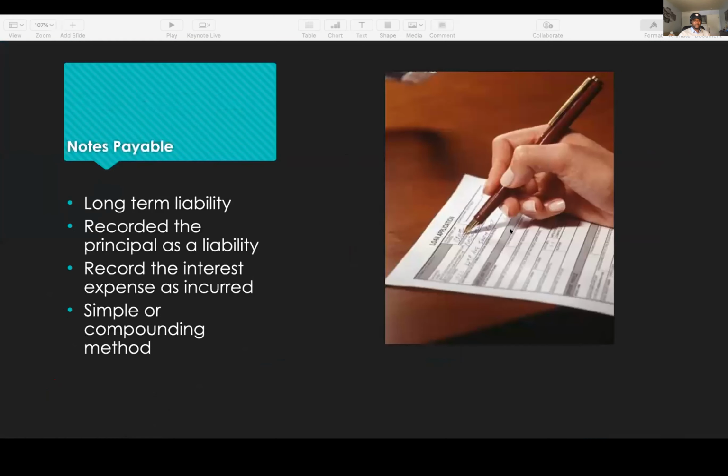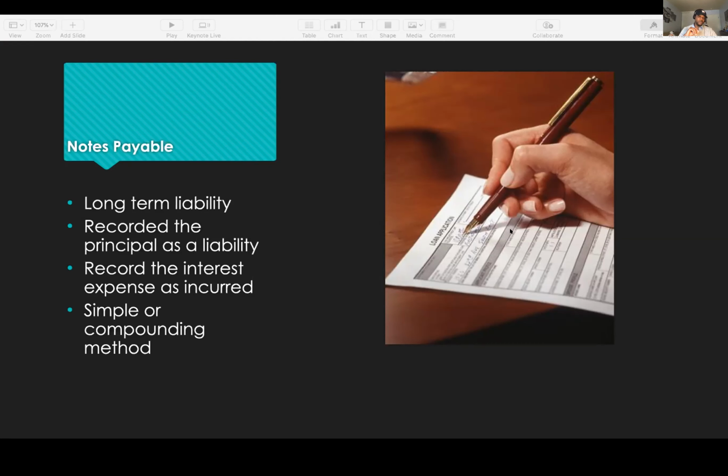So let's first talk about notes payable. We talk about the difference between accounts payable and notes payable. Accounts payable is for something that's kind of normal operating business. You're buying inventory, you owe your utilities, you owe consulting fees, right? So something that's more short-term in nature. For notes payable, think about I've signed a contract, an agreement that said I'm going to pay you back the sum of money over an extended period of time, usually more than a year.